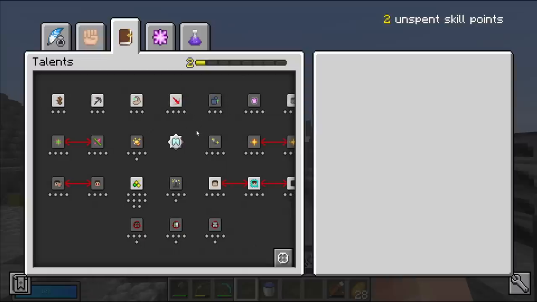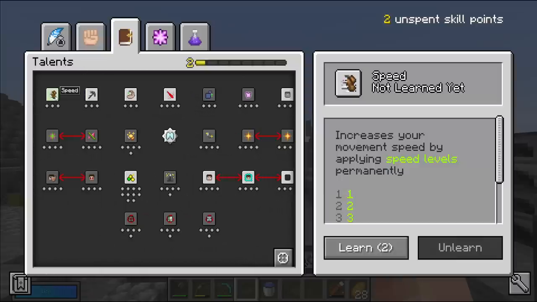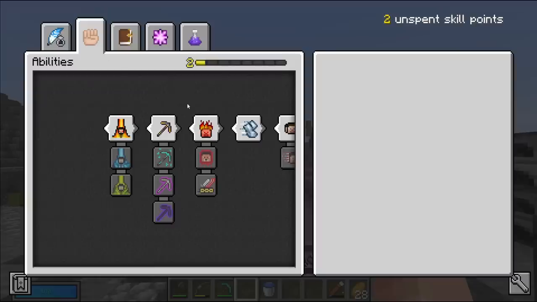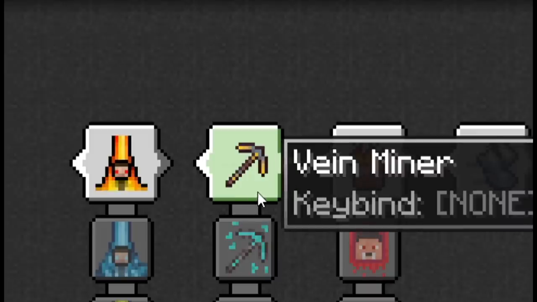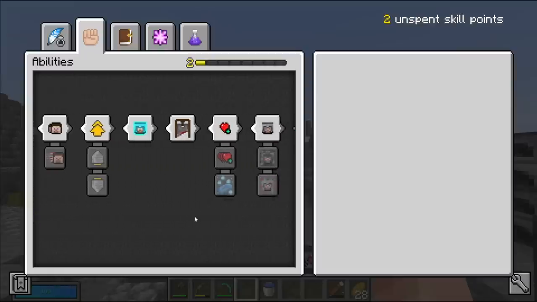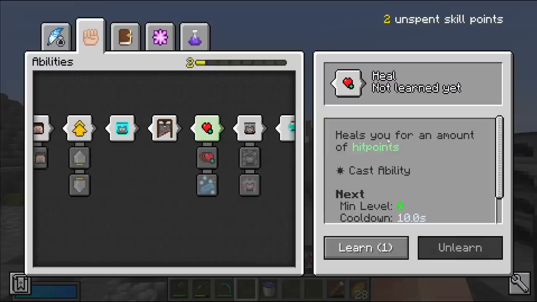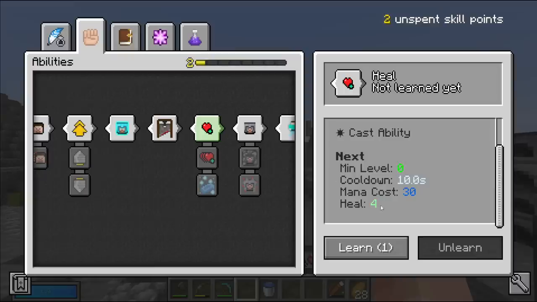And we can do so on either talents, things like speed or haste or strength, or we can spend them on active abilities. Vein Miner. There are a lot of abilities to choose from. I'm gonna go with heal. Heals you for an amount of hit points. Cast ability. So on the first level, it will heal me for 4 hit points, which is 2 hearts. It will cost 30 mana and it will have a 10 second cooldown.